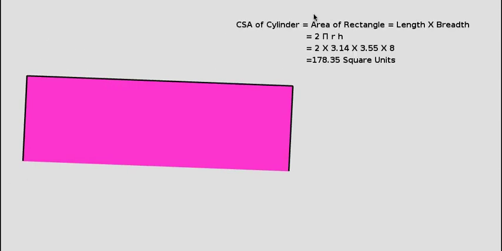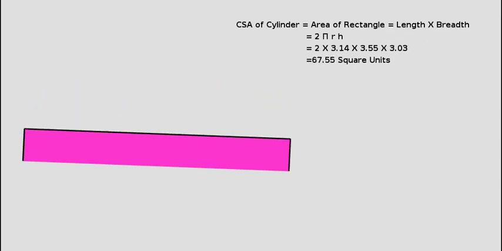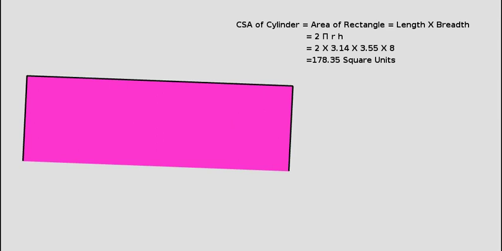Hence, the length of the rectangle is the perimeter of the top of the cylinder which is equal to 2 pi r, and the height of the cylinder is h. Therefore, curved surface area of a cylinder is equal to the area of the rectangle, that is length into breadth, that is 2 pi r h square units. As the length and breadth changes, CSA also changes.